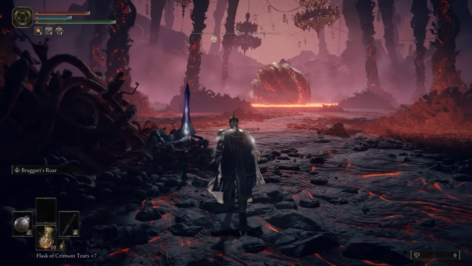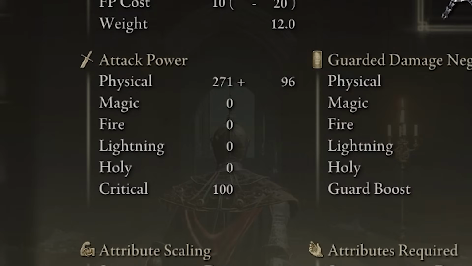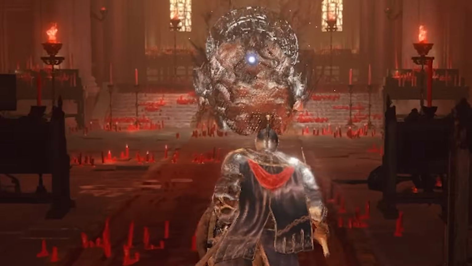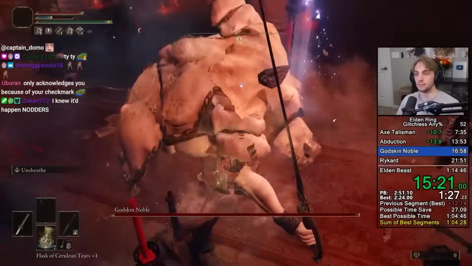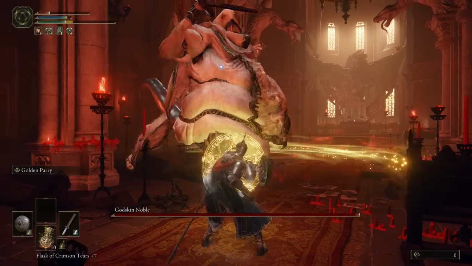At this point, I for some reason decided to go and get the Serpent Hunter, which is the weapon used to fight Rykard and the undisputed best RL1 weapon in the game because of its high base damage and lack of stat requirements. This means going through the Godskin Noble, which normally people just sleep pot and bleed, but that's boring. So I parried him instead.